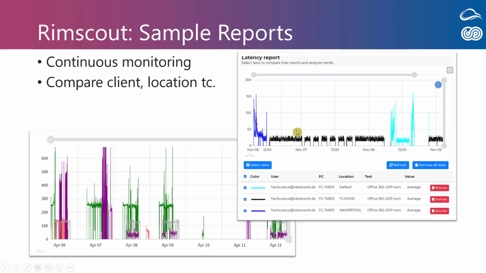And if I have 4 clients, I can compare them together, and you see the green one is somewhere in a bad location. 250 milliseconds. Come on. Don't try to use Teams here. And the benefit is this program runs whenever the PC runs, so I'm not relying on any Teams CQD reports, because these are only available if you do a call. They are not available if you're out of a call.